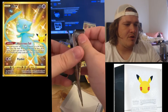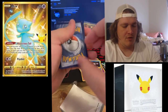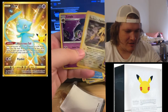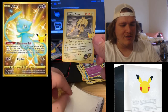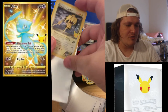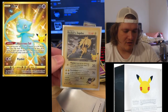We have a couple of reprints, a couple of the same card which is okay. Cosmog, Yveltal again, Rocket's Zapdos — we'll take it guys — and Lunala. I am going to sleeve up that Rocket's Zapdos. Look at that texture on it man, look at that freaking texture. Gorgeous card, gorgeous card. I love that they did this — really cool card.